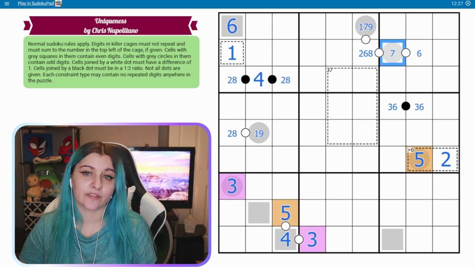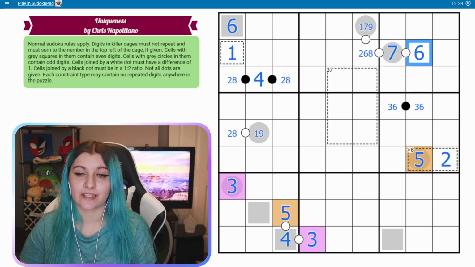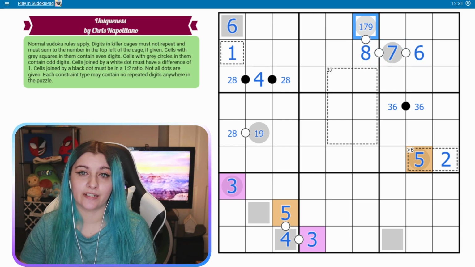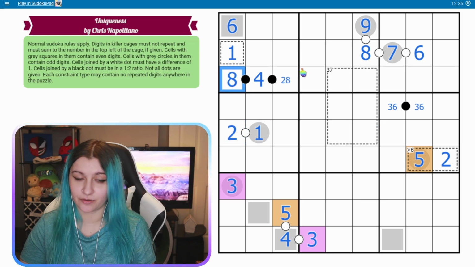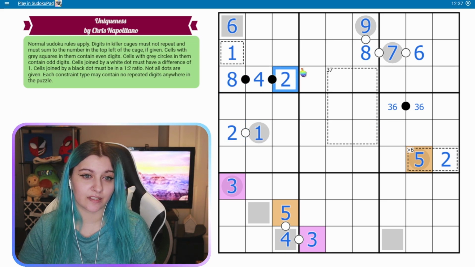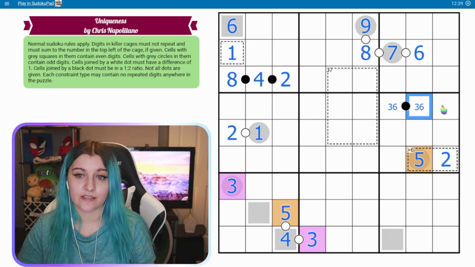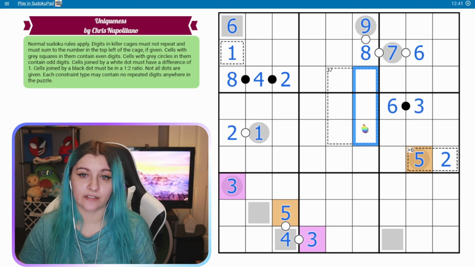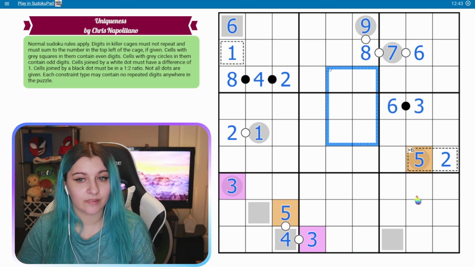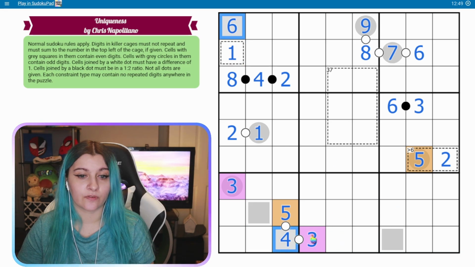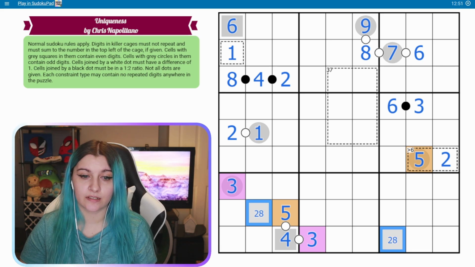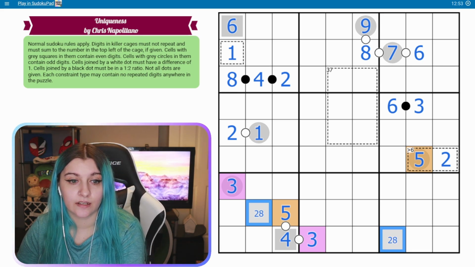The only option left here is a 7. This has to be a 6. This is going to go 6, 7, 8, and 9, meaning this is going to go 1 and 2. Gosh, that's so cool. Uniqueness with these clues. This is a 6, so this is a 3, and this is a 6. I know the digits that go in here, because they're just not 1, 2, 5. This, I've already used a 4 and a 6, so this needs to be a 2, 8. I don't know about those yet.